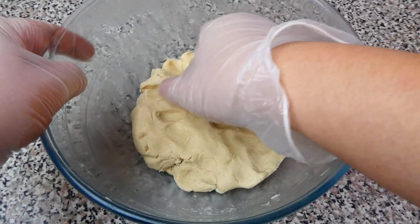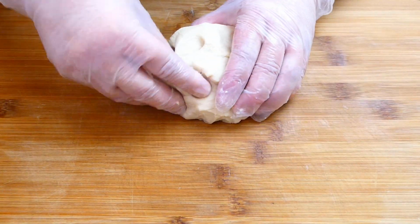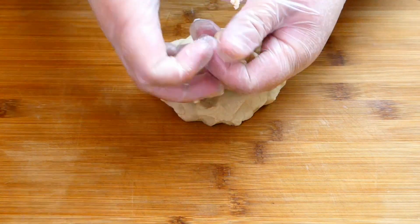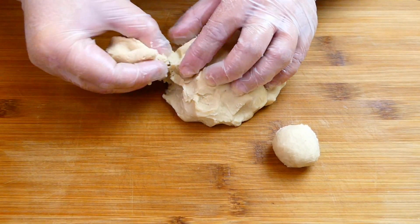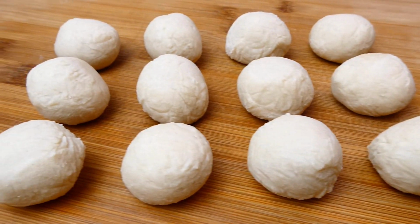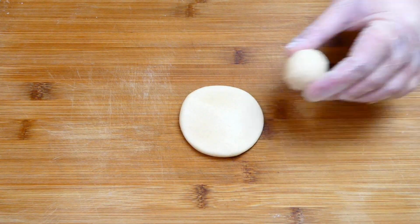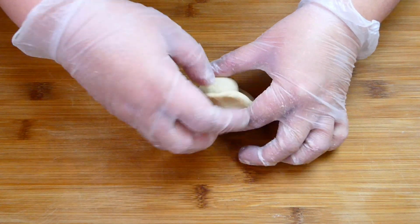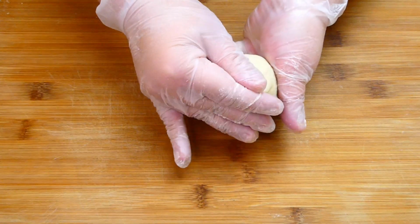In the meantime, let's repeat the same process for the oil dough. Grab a portion of the dough and roll it out into a sphere shape. Next, let's combine both of the water and oil dough. Take one water dough and flatten out with your palm. Place the oil dough in the middle and combine both of them by twisting the water dough upwards and seal it up.